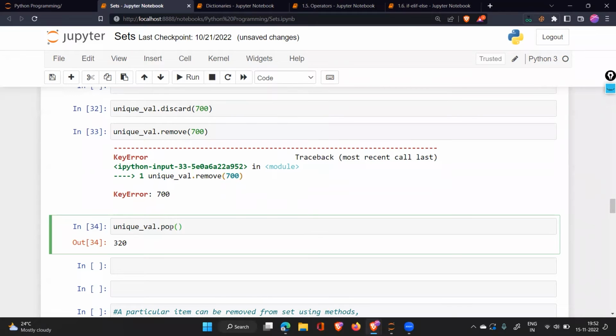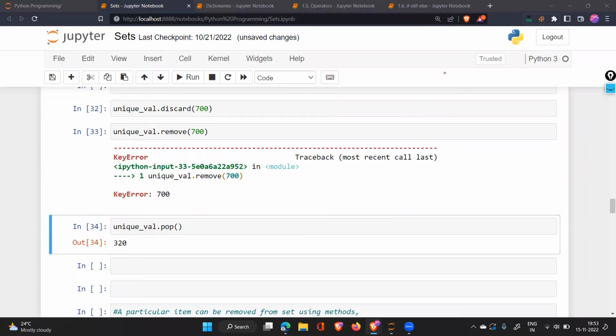But what does this pop do? Does anyone remember what pop is going to do? How is this different from other ways that we delete the data? Anyone, if you remember? No one?